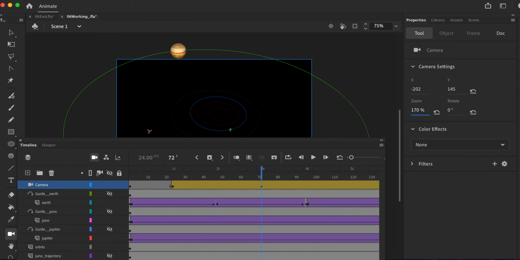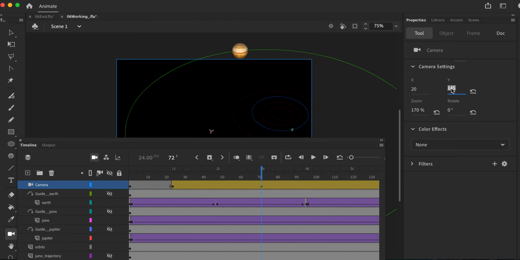So you can use the slider, or you can just change it to 170. We're going to move the camera so our satellite called Juno is roughly in the center, and that's going to require an X value of 20. Again, you can do this manually, I'm just trying to speed things up. And Y of 90. There we go.